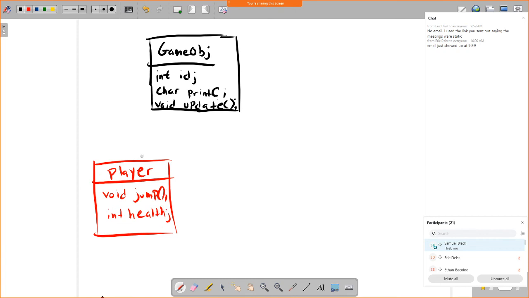And the idea is if we have it inherit from this, it will copy all of the stuff that comes from GameObject, and any code executed on GameObject will end up reflecting in the player class, while still adding its own things. And we don't have to copy and paste anything. We don't have to worry about them not sharing anything and having to make static variables or globals or anything like that.